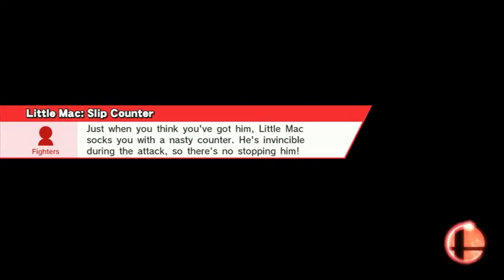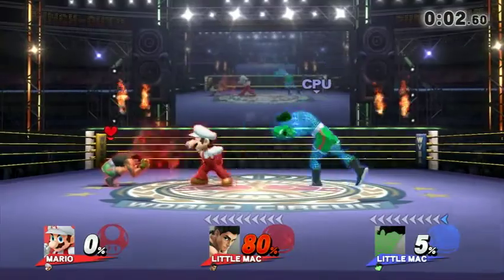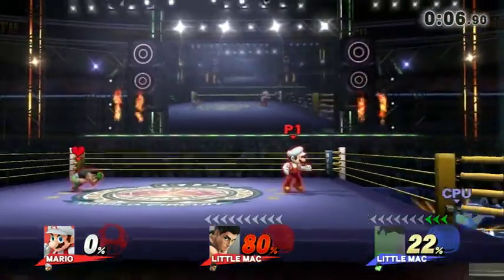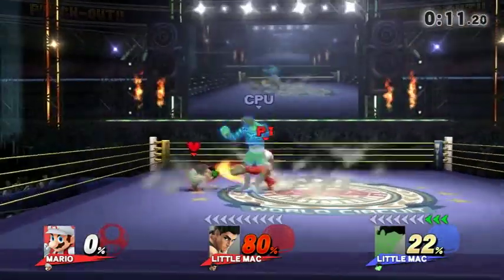Basically, all you gotta do for this one, I believe, is just make sure you protect your little Mac. See, like how you have a little Mac on your team. You know, he could take hits and whatnot, it don't matter. But you just have to knock out this big one without him knocking out your little Mac. He doesn't really go for you as much as he just goes for your little Mac.